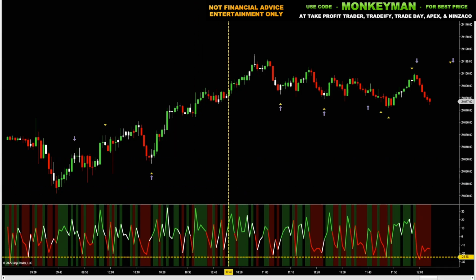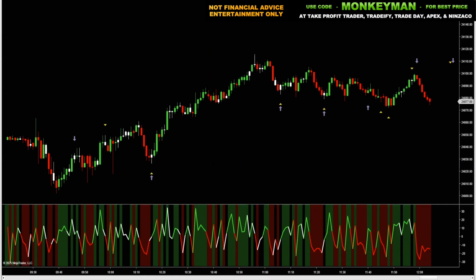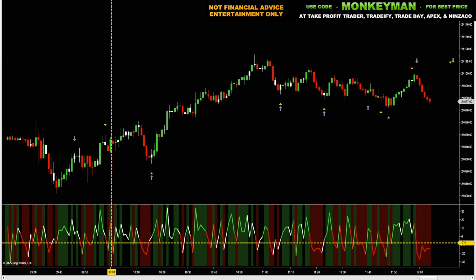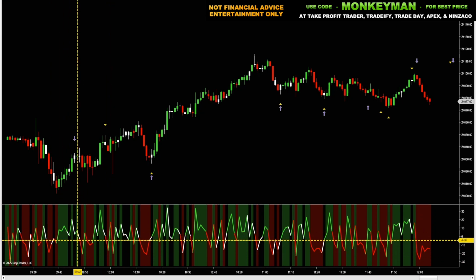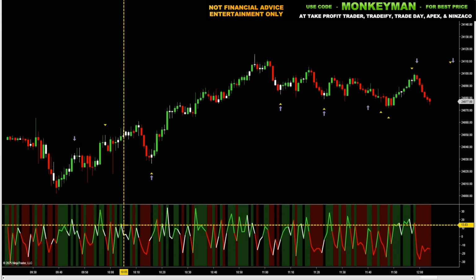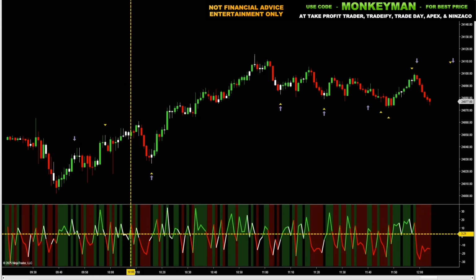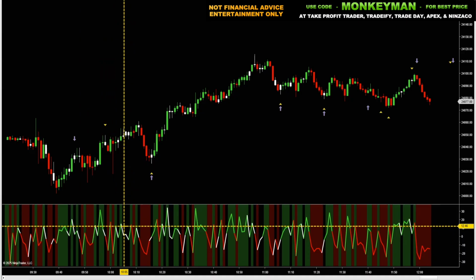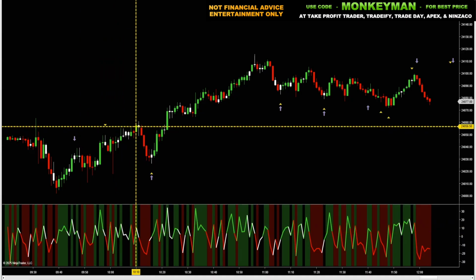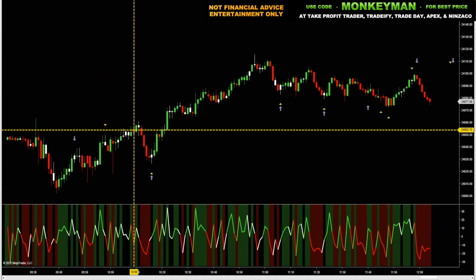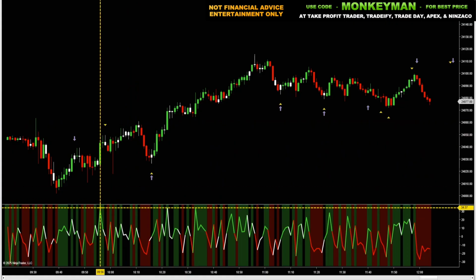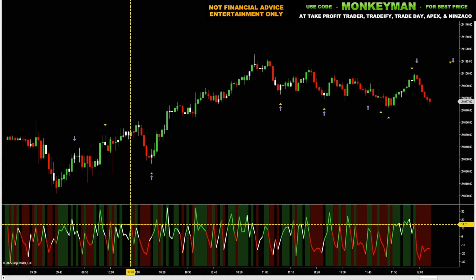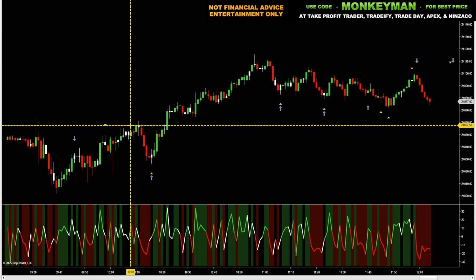So this is what the indicator looks like with the basic default settings. There are a lot more customizable options that I will go over shortly. Down here in this separate panel, we have the delta percentage plot. I'm often looking at the delta percent plot, manually looking for divergence between the delta percent plot and price action. Like right here we have price moving up, but you can see the delta percent plot is making lower lows. So I'm seeing some divergence there.